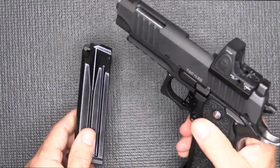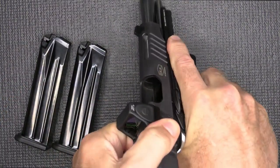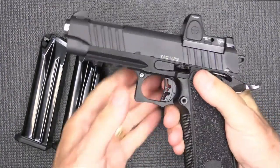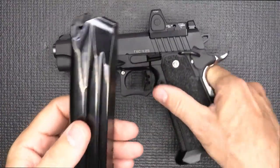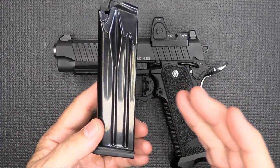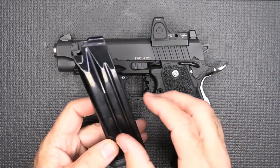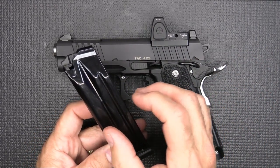Drop our magazine, 18+1. You do get two magazines. Pull back, got an empty chamber. One thing I want to mention about the magazines is they are proprietary. That means these are made for the SAS2 configuration. 9mm magazines are shorter than .45, and they're not quite as thick.